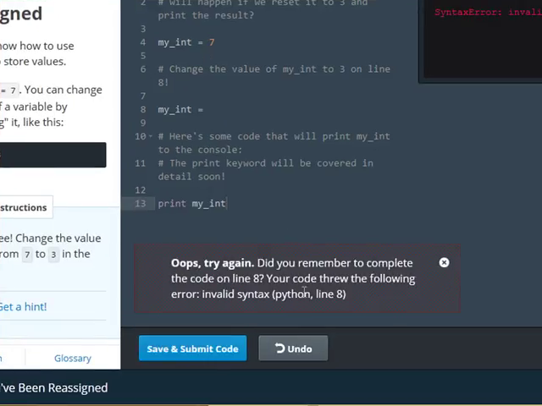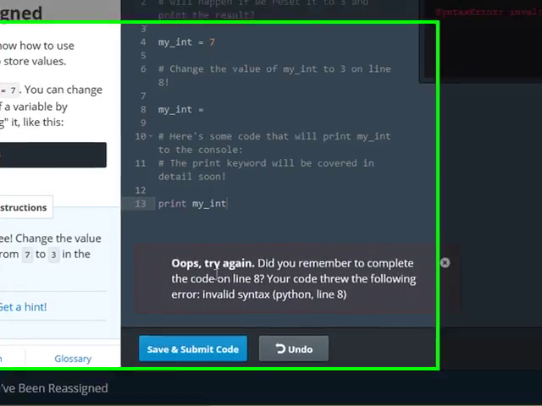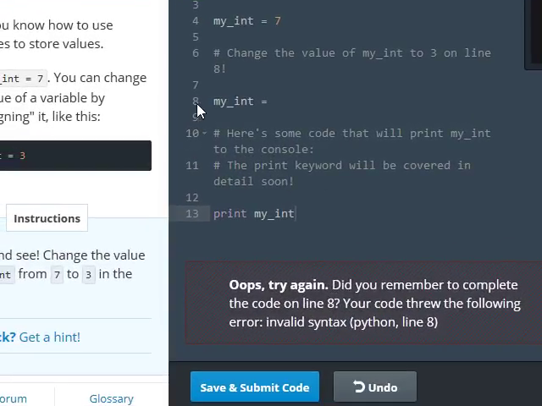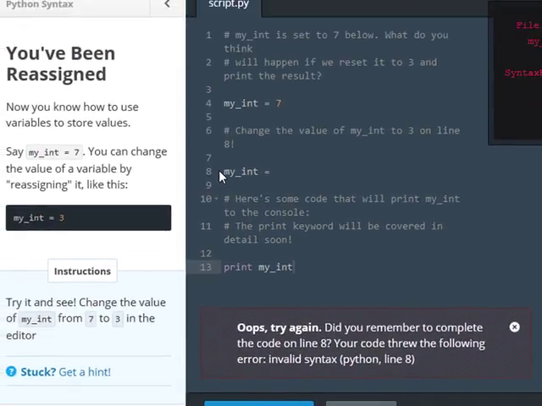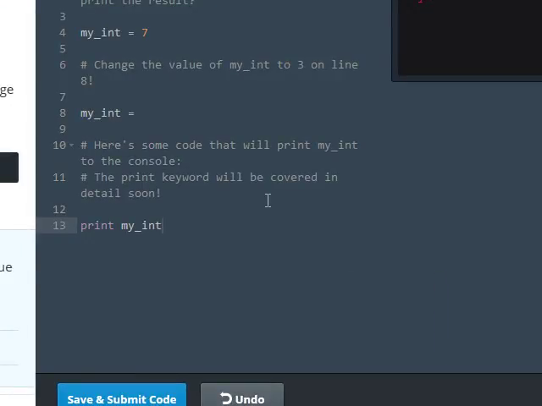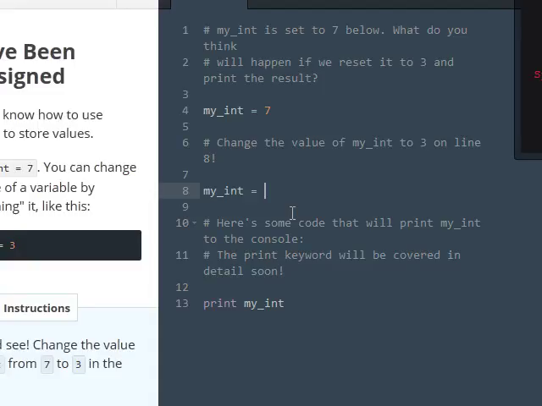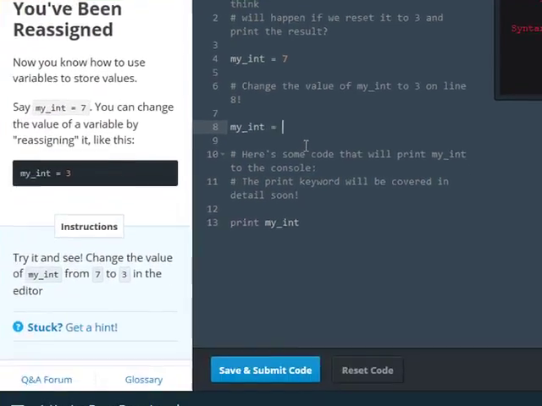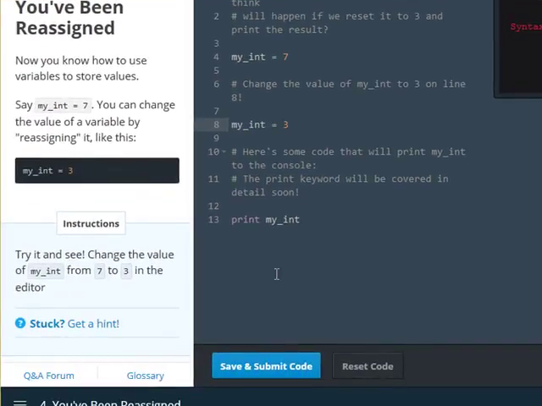So if I go to save and submit, then sure enough, do you remember to complete the error code on line 8? This is really convenient because we're only working with 8 lines of code. When you start working with larger programs, there are thousands of lines of code. Sometimes the compilers are good at telling you what line the error is on, sometimes not. So in this case, it makes it nice and easy. It says I need to put something in there for 8. So let's give it some kind of random number here, and that's probably asking for, what does it say, change the number to 3. So we'll give it 3, we'll tell it what it wants to hear.